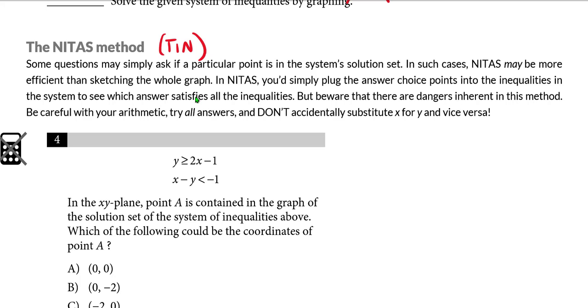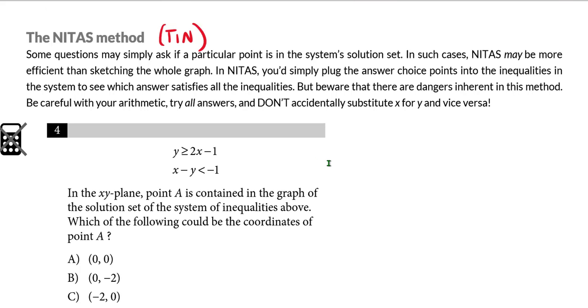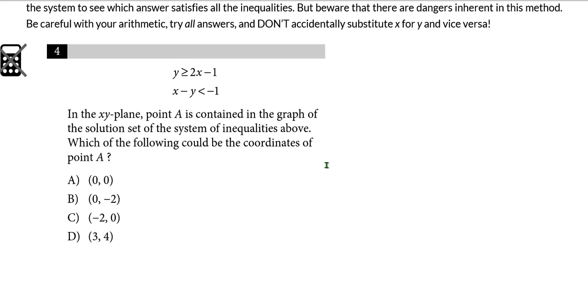If you see a question like that, it may be easiest for you to simply take the point that they are asking you about and plug that point into both of the inequalities. Remember that a system of linear inequalities is satisfied when the point satisfies both of the inequalities in the system. So in example 4, keep in mind this is a no calculator example, you might want to try this on your own if you have some sense of what it would mean to NITAS on a question like this.